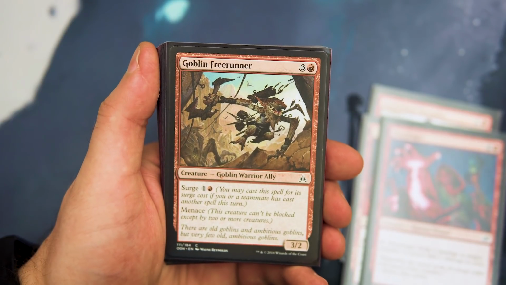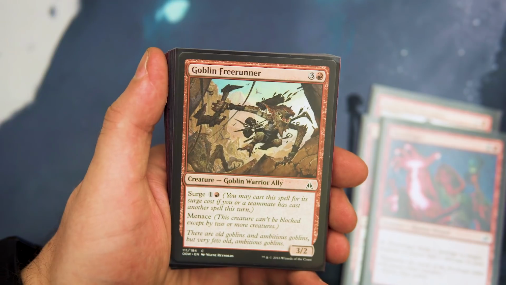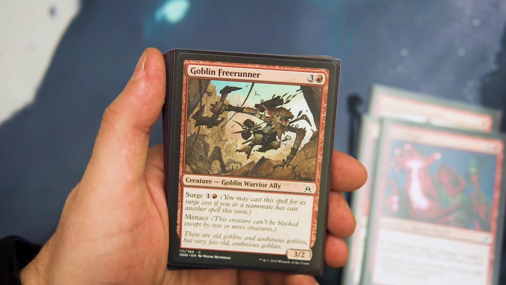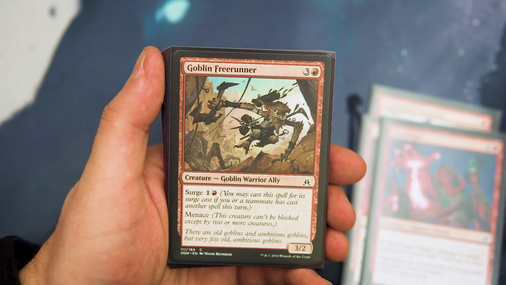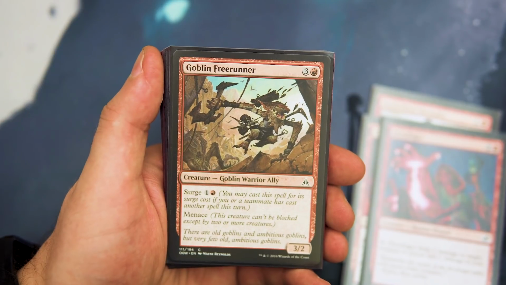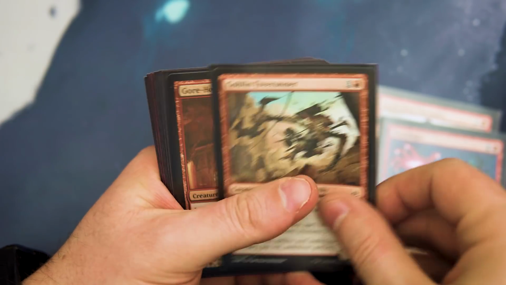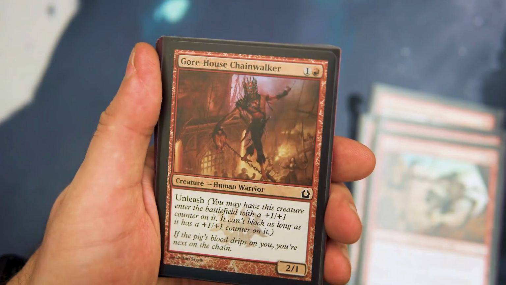Next up, we've got Goblin Freerunner. Again, this is really down to being a 2-drop because most of the time you're only going to be paying 2 with the surge cost there. It's a 3/2 with menace for 2 if you pay an extra spell on the turn. And considering you've got loads of cheap one-costing spells like Lightning Bolt and whatnot in red, it's going to potentially be that cheap to come out anyway most of the time, and having the bit of evasion is great. Next up we've got Gorehouse Chainwalker.